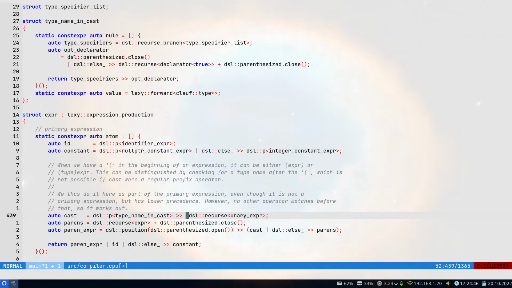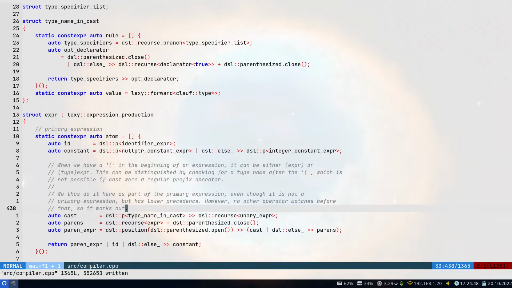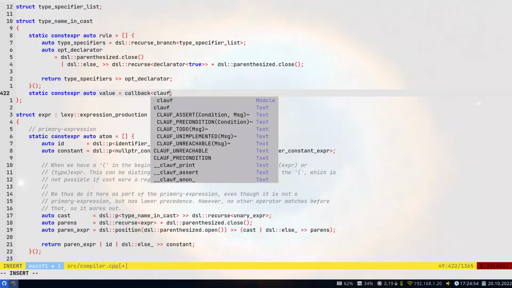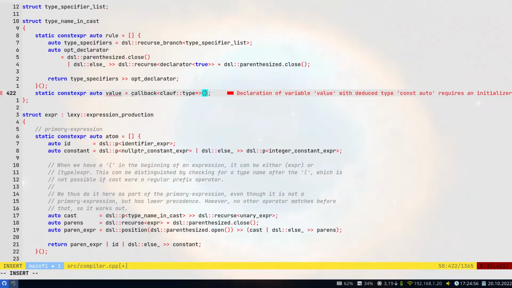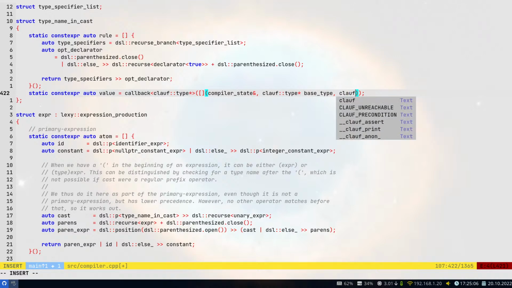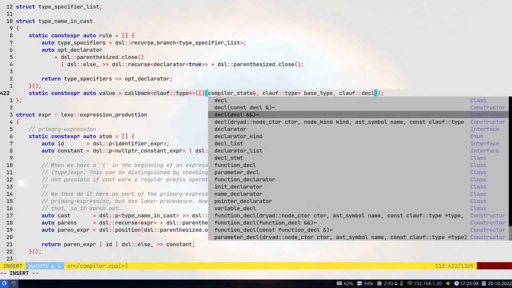We already handled the closing expression. This one now needs a custom callback that returns a type, takes the compiler state, base type, and the declarator.